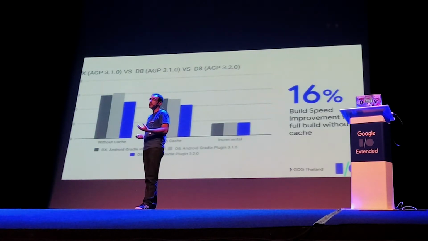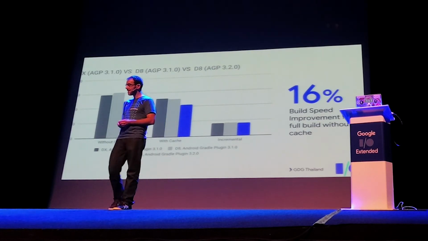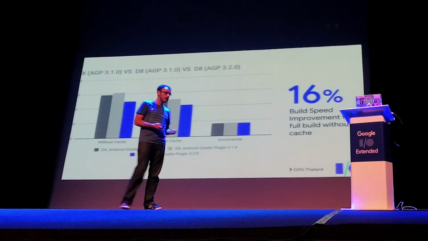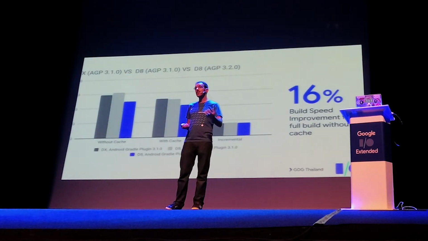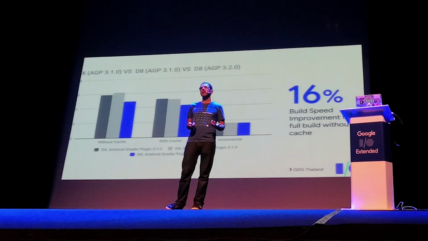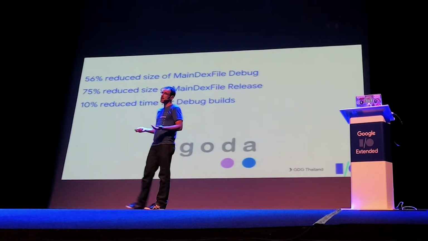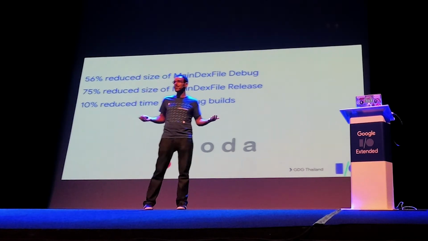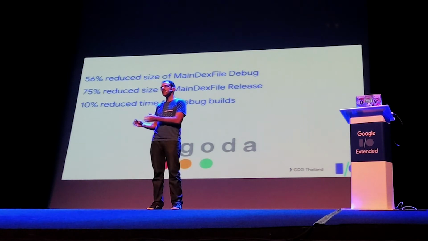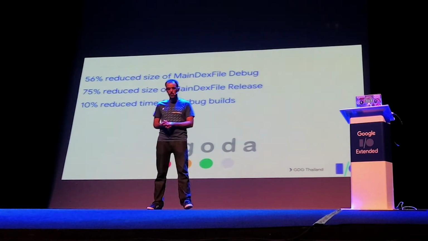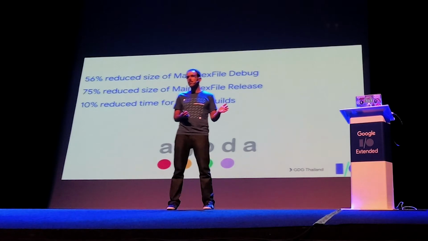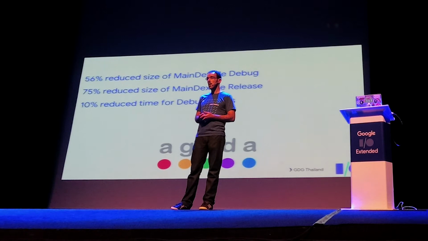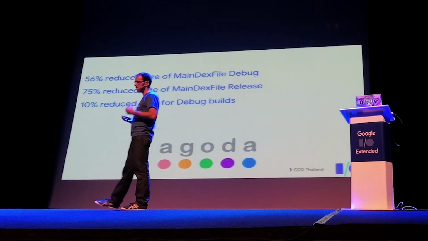This is the same slide that we saw before, and you can see that the speed has been improved. But in Agoda, we have tested already the D8, and we are working with D8. And these are exactly the improvements. So in Agoda, we had one problem until last month with the main dex file, that we had to use ProGuard in the debug builds, because we had a lot of references in the main dex file. Another problem of design of the whole dexing compiler.